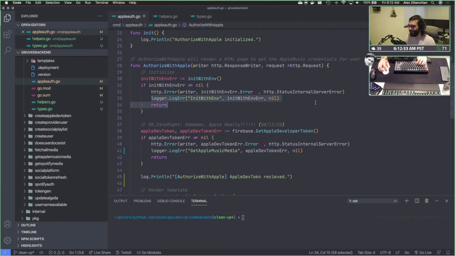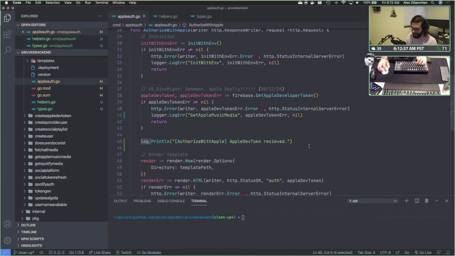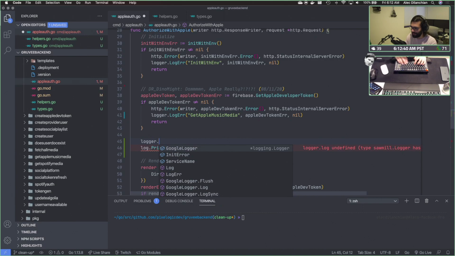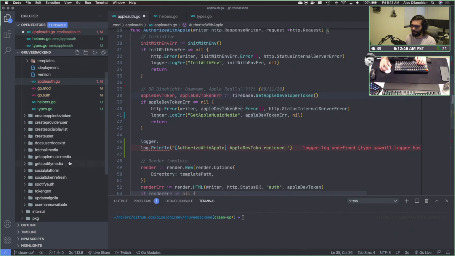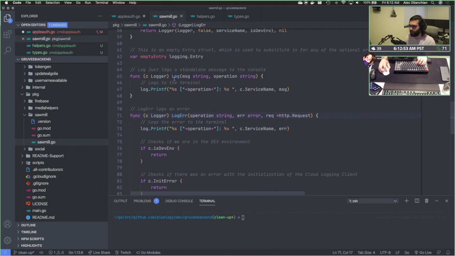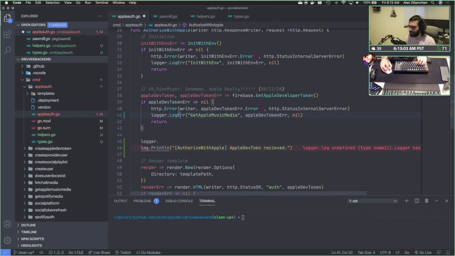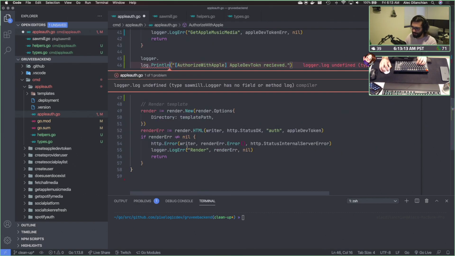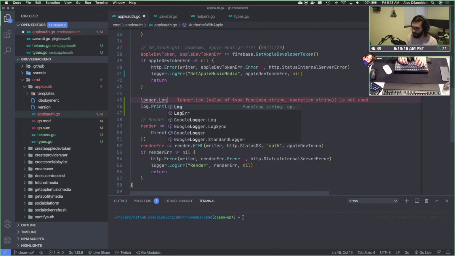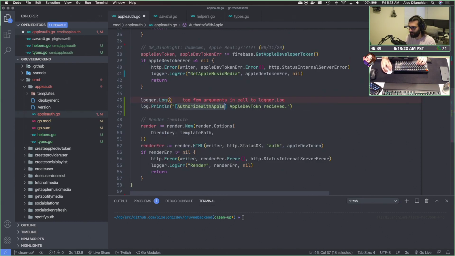But anyways, okay, so we have our log error, and then we were saying there is logger dot, it's just log? I don't remember what the other function was. Oh, it's just log. Okay. So message and operation. Oh, we should probably change these around too, now I think about it. Yeah, we'll probably have to change those around. But yeah, so here it should be. We can still use the library, and it can be.